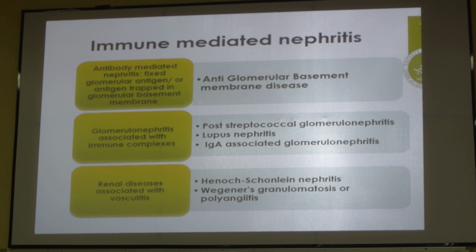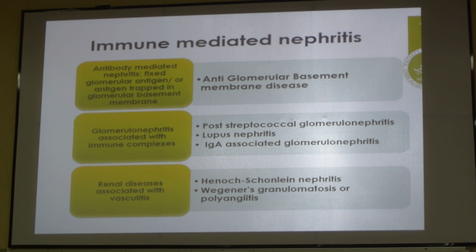Immune complexes, we have talked a lot about immune complexes. It is a type 3 mediated response. Antigen binds to antibody, and these antigen-antibody complexes get deposited in different parts. They can deposit in the joints, they can deposit in the kidneys. When they deposit in the kidneys, they result in damage, glomerulonephritis.